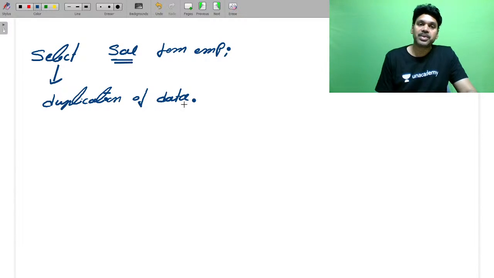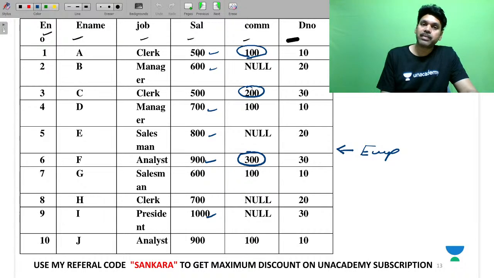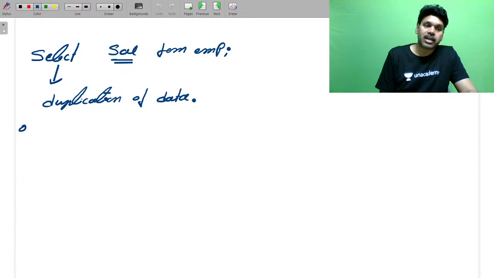But here it is going to give you duplication of data. So you are going to get your output with all the 10 rows, because it inherently displays redundancy of data.